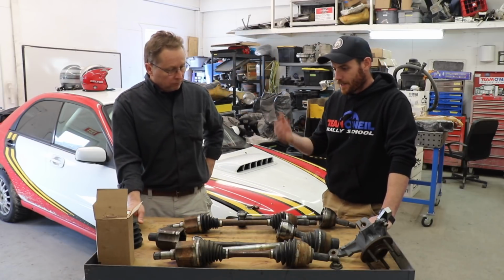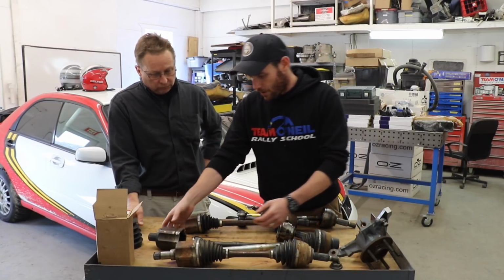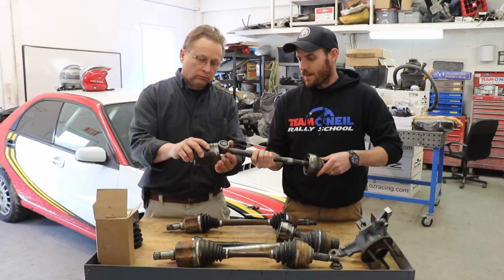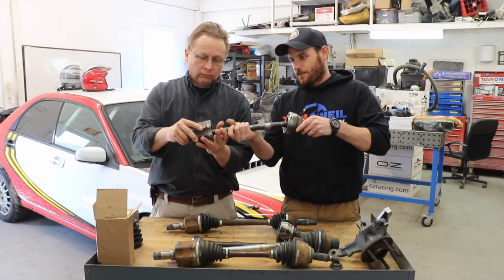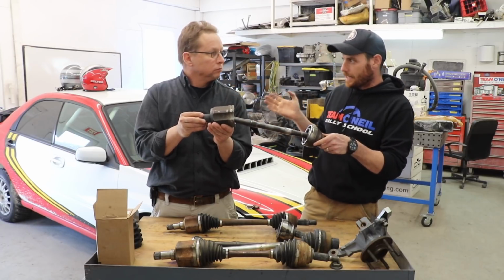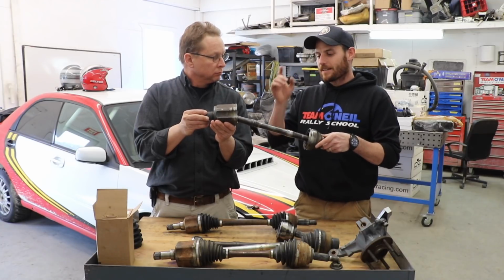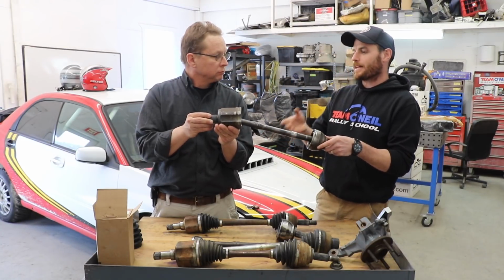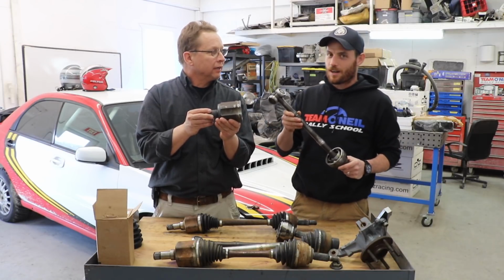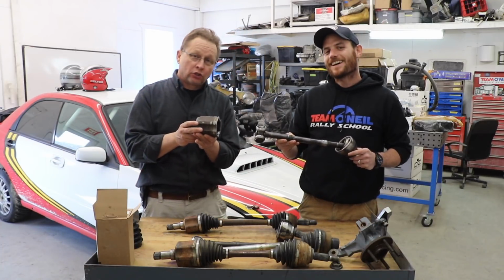Yeah, I asked some of the mechanics earlier, and you don't really see a problem with the inner CV joint, right? Where it goes into the transmission on this end, which is very strong, and that all clicks together, and that goes to the transmission side. They haven't replaced a broken one on these in any of the race cars. They've broken a couple of shafts, but breaking the shafts, at least these guys were telling me, it typically happens when there's more of a story than just I hit a little rock or I hit a little bump. Yeah, I hit a tree. My axle broke. Well, no, you hit the tree, and that's why it broke.